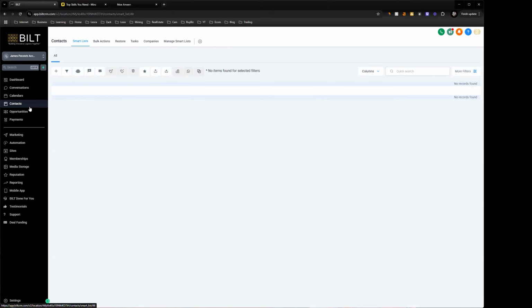All right. And then your contacts, right? This is where when you upload your files, you're going to import contacts maybe through a CSV file, or maybe you do it manually one by one. But all your contacts are going to show here. They're going to be organized based off tags, maybe smart lists, and so forth.